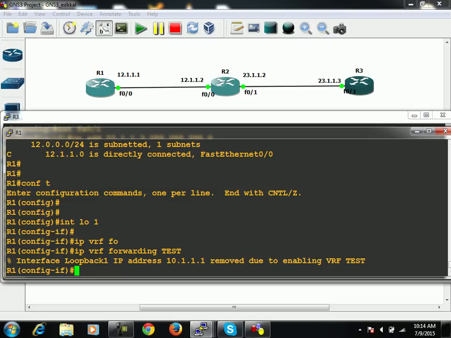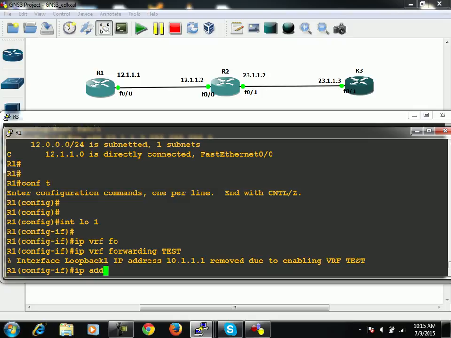That is why it is always recommended that before putting your interface into any VRF, or before removing your interface from the VRF, check its subnet mask as well as IP address. However, the IP address will still be displayed over there, but check its running config so that you can come to know about its subnet mask. Have you understood it or not?